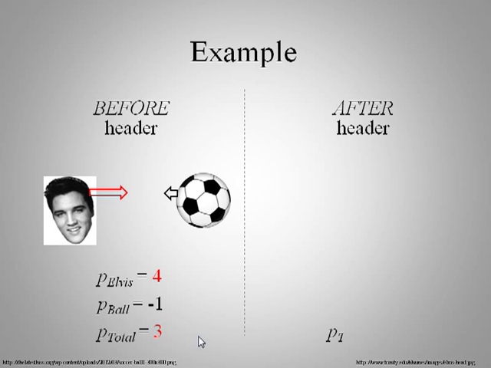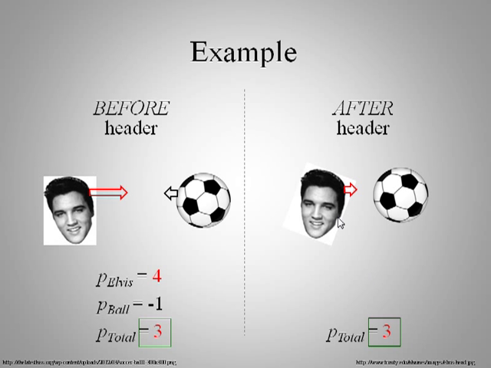Now by conservation of momentum, we know that we've got to have a total momentum after the header happens. And it still has to be three. So let's look at what we have here in terms of Elvis and the soccer ball. So Elvis's head has a smaller momentum. Let's say that is like one to the right. What would the momentum of the ball be?